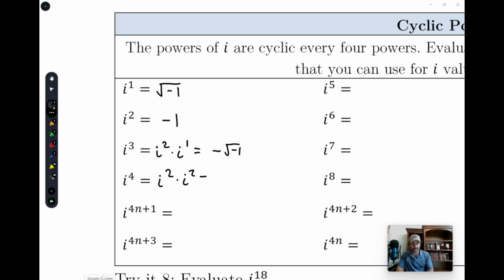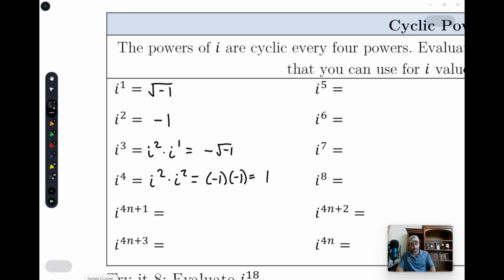This way I think is easier to see. We're going to multiply it by i^2, because if you add those exponents, properties of exponents, you get that 4. And now what is i^2 up above? That's just negative 1 times negative 1, and you get 1. Now that's a nice weird number, because what's going to happen next is we're going to have that 1 in there, and it's going to make our answer pretty similar to before.